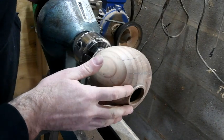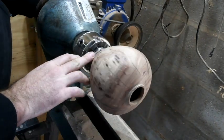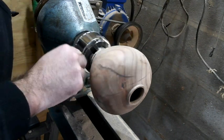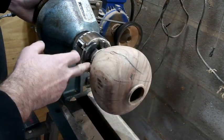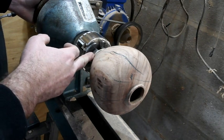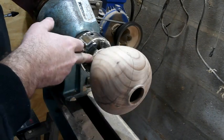Rightio, it's all filled again, sanded up to 400 on the outside part. I mean, it's a bit rough down here, but I'm going to be hitting it again. So I'm going to flip it around and just finish off this last bit, clean up the tenon, hopefully just take a bit of a light cut.